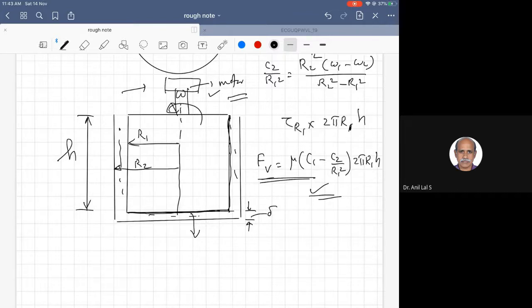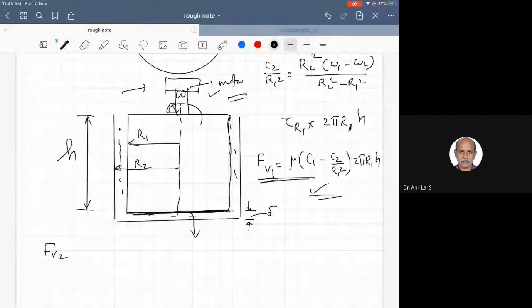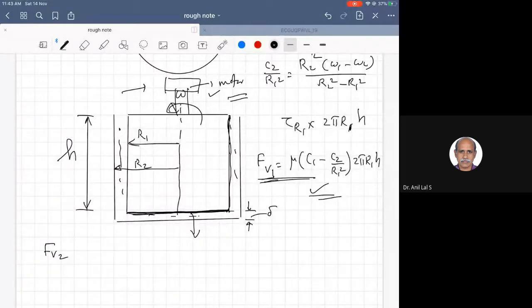So this is also a drag. Fluid frictional force is also called drag. So here there will be a drag. If we can find out what the drag is over the bottom surface, then let us consider this as Fv1, and there's an Fv2. What is the drag at the base circle of the cylinder? If you look at that base, that is a very simple fluid mechanics problem, which we can easily work out.